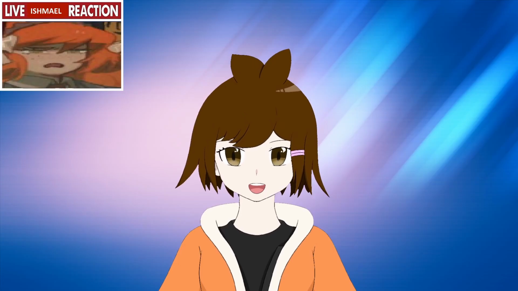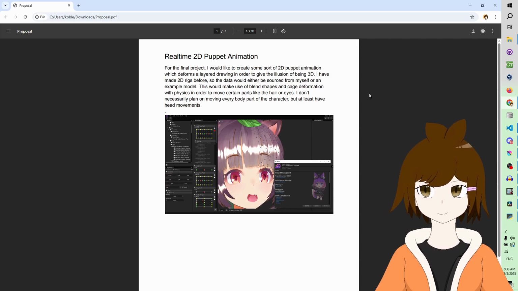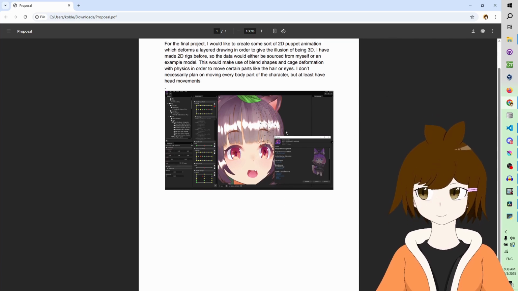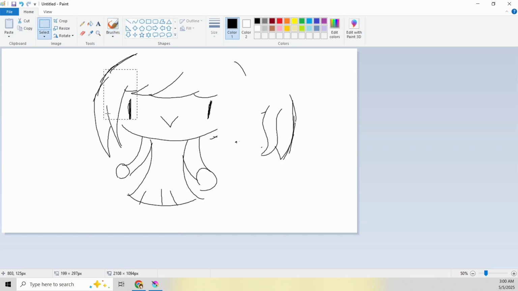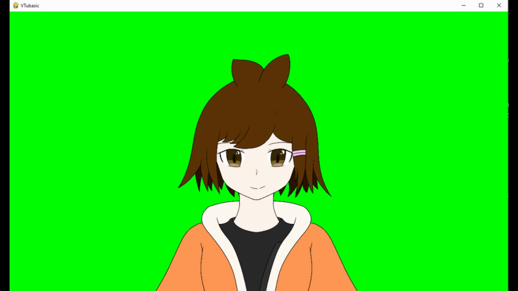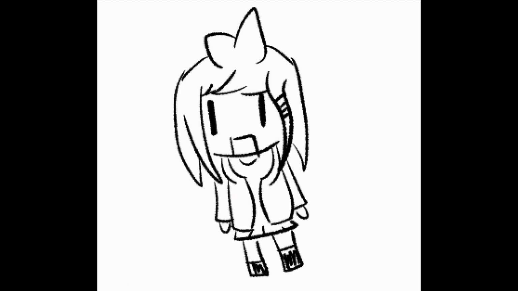About a month ago, I had to make a proposal for my final project in my computer animation class. My proposal was to make a very basic implementation of a VTuber. The idea is simple. Draw my original character Lucy and separate the layers into individual pieces, then render them out to a screen. Once that was finished, all I would need to do is apply some transformations to each layer and bam, VTuber. Surely it wouldn't be too hard and I wouldn't procrastinate on it a week before it's due, right?